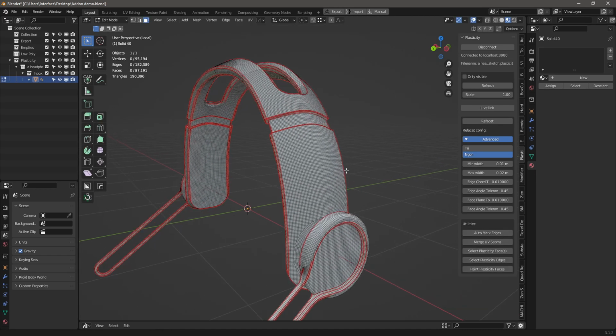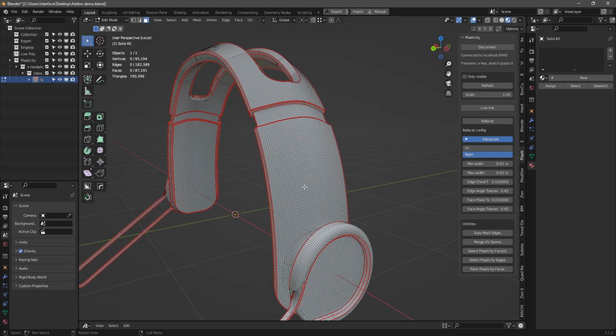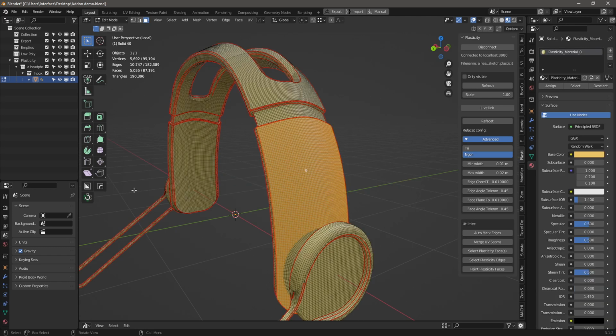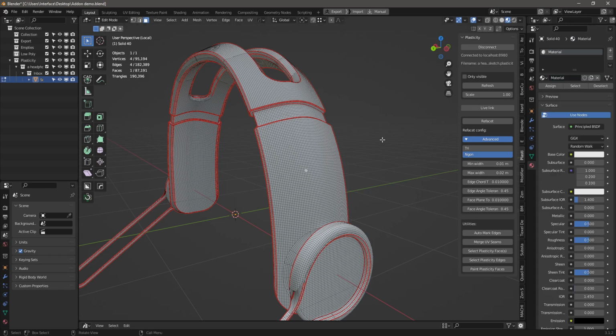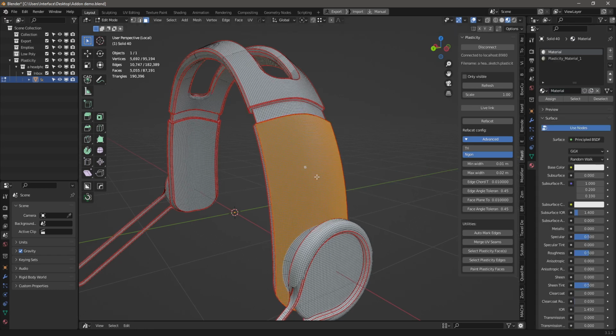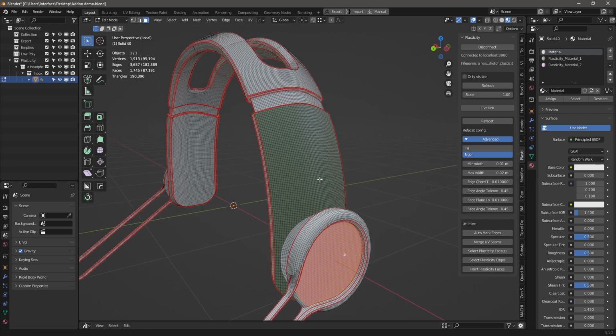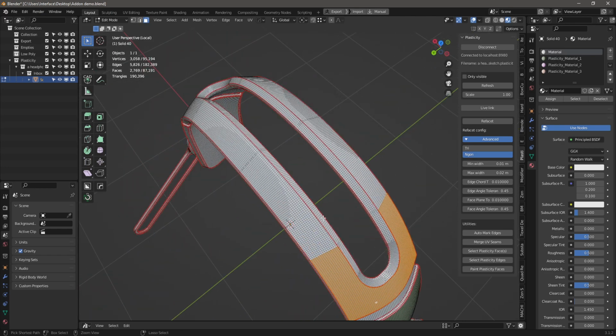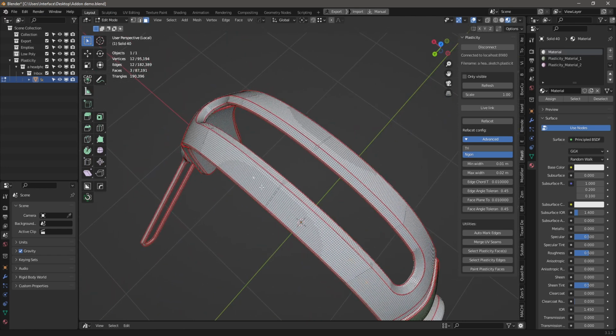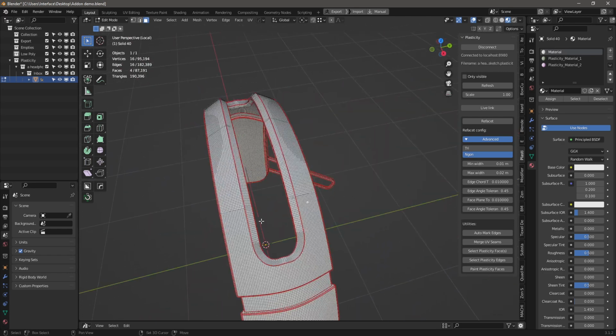So first, the biggest one, or maybe the most useful for Plasticity users, is Plasticity faces to materials. So actually you want to make sure you have a slot here first. I need to fix that in future versions, but it's fine. We'll just have this as our base material. And so now what is going to happen is I can grab the corresponding Plasticity faces and have them all become groups.